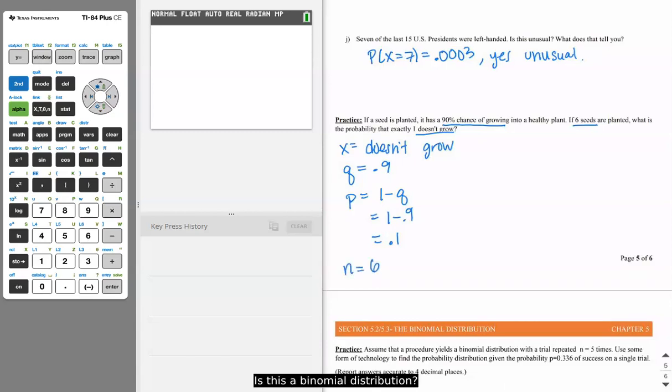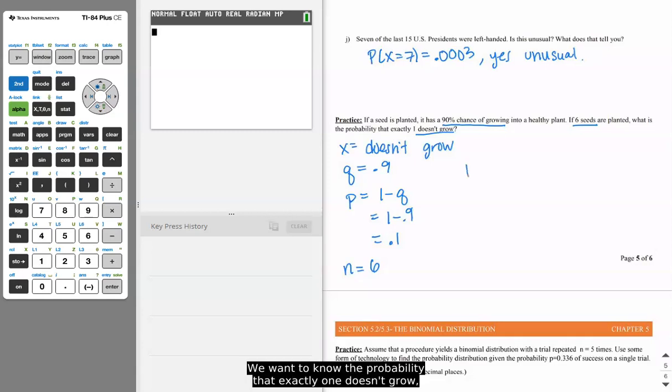So is this a binomial distribution? It should be. We see that there's a fixed number of trials. We see the events should be independent. If one plant grows, it shouldn't affect the probability the other one grows. They either grew or they didn't, so there is a probability of success or failure, and the probability of success is the same for all. So it holds true with the 4 criteria from above.